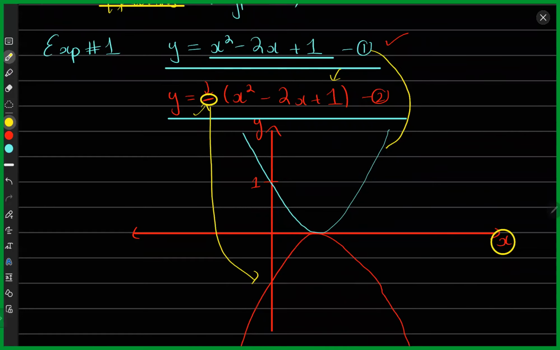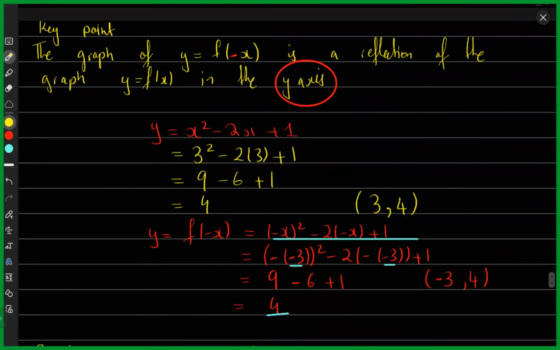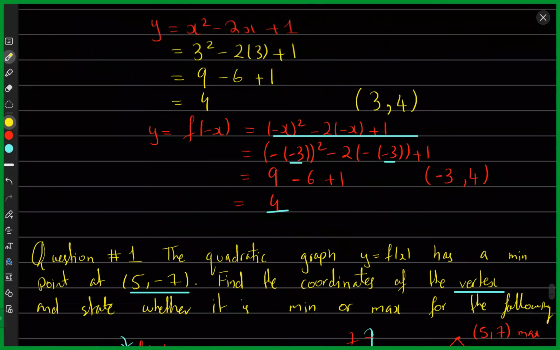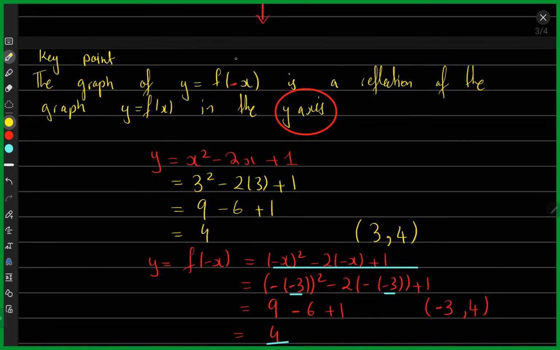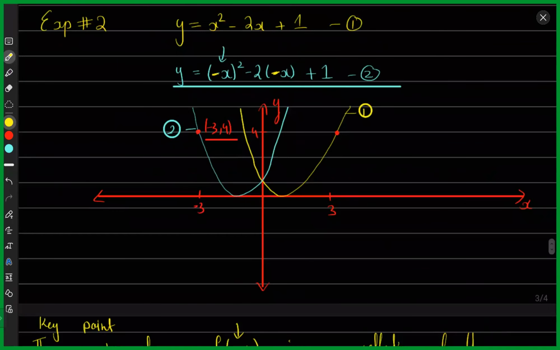Type 2 and case 2 was basically this, that now I added minus with x only. So how would things change? For this scenario, when I add a negative with x, it would be a reflection in the y-axis. The blue one was the original one, and when I added a negative with x, I got this one. So it was a reflection in the y-axis.